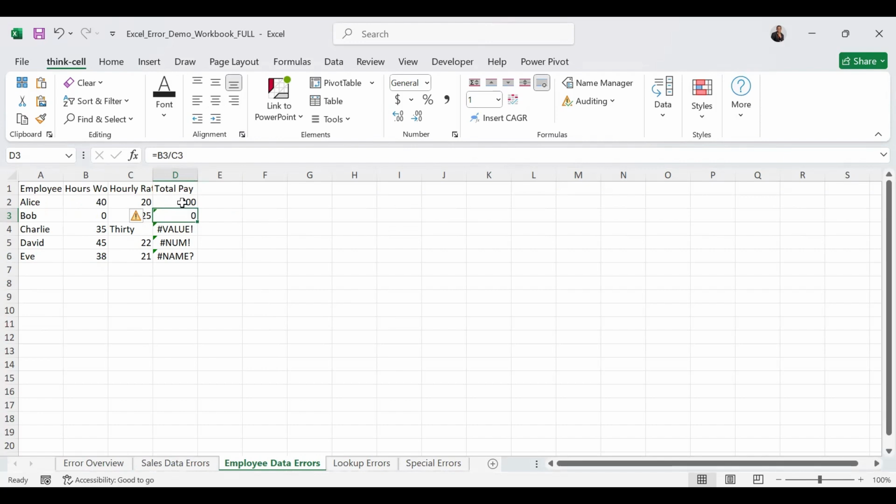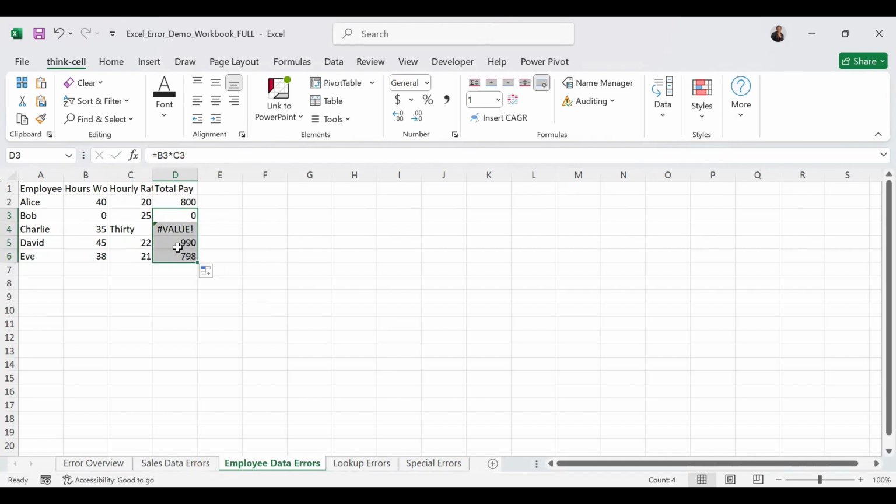I've checked, and what I want is actually different. I'm supposed to have a multiplication here. If I use a multiplication and I enter, you see the error is gone. I can just take it down to correct all these other errors.